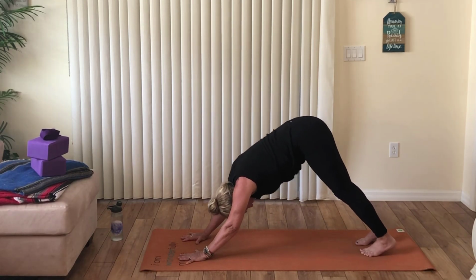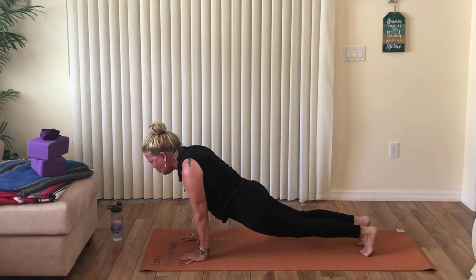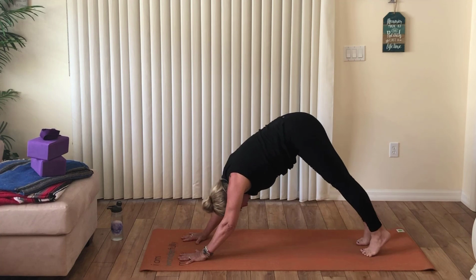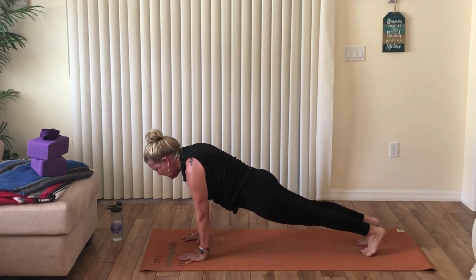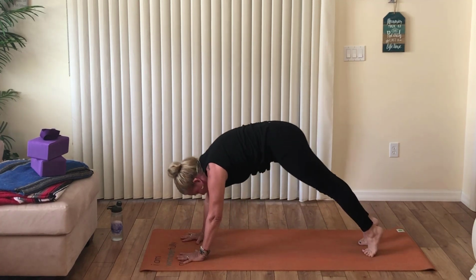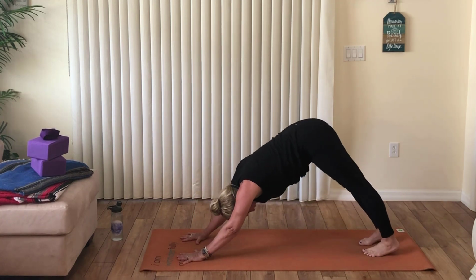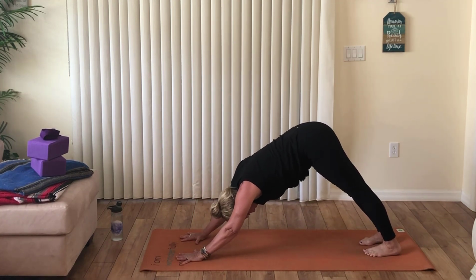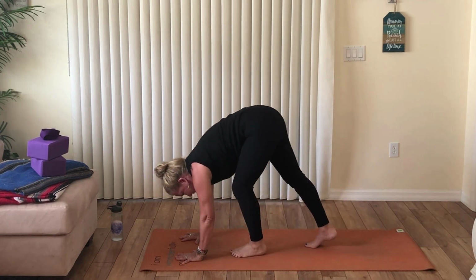Start to round the spine. As you inhale, shift forward to high plank. And as you exhale, belly tight, down dog. Good. Do it again. Inhale, shift forward, high plank. Exhale, hips high, down dog. Last one. Inhale, shift forward to high plank. Exhale, hips high, down dog. Nicely done. From down dog, lift your gaze and walk to the top of the mat to ragdoll.